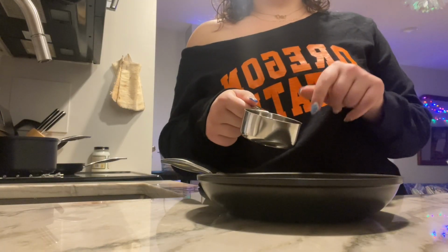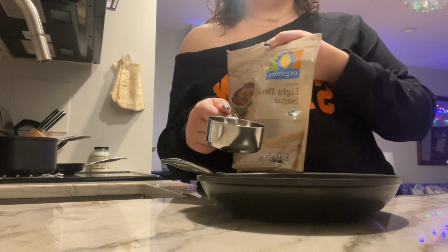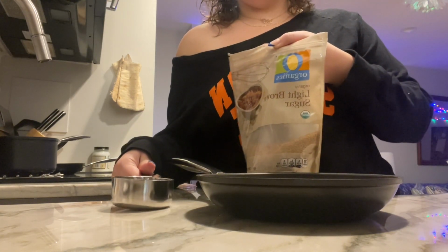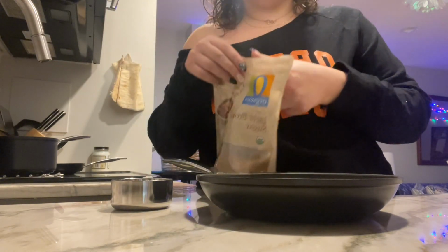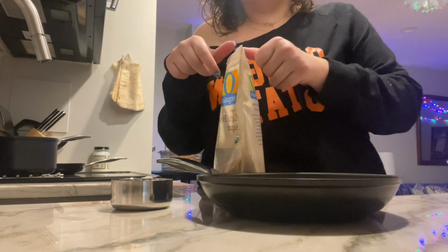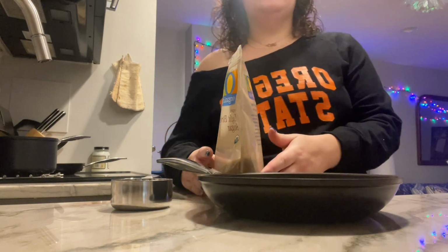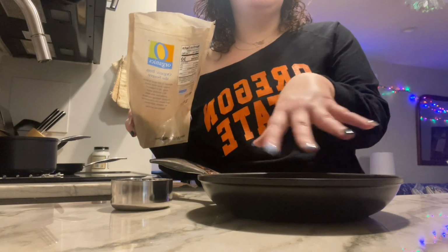To make this simple syrup, it's just gonna be a 1-to-1 ratio of sugar to water. So we're gonna do half a cup of brown sugar and then half a cup of water in this saucepan, and then we're gonna put it on the heat. We're gonna do about medium heat, and as soon as it starts bubbling and the sugar dissolves, you're done.